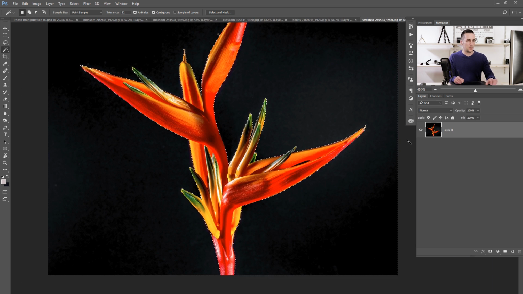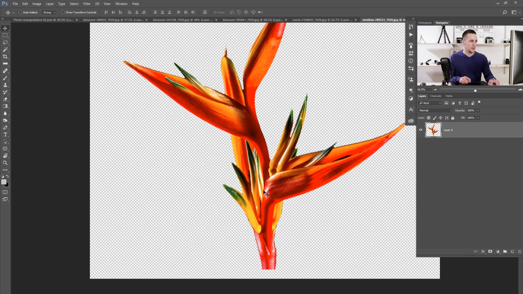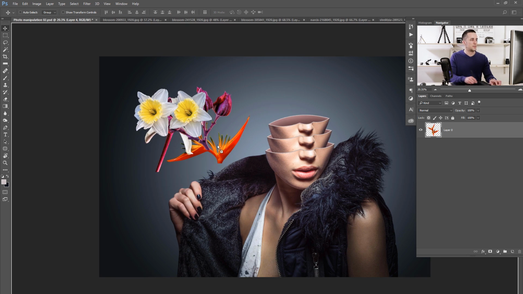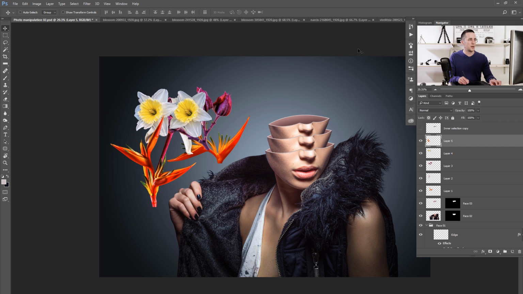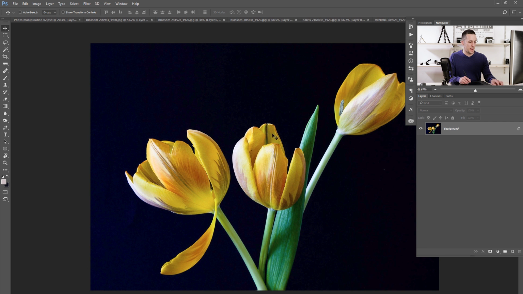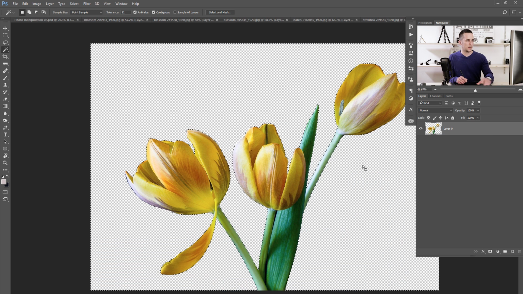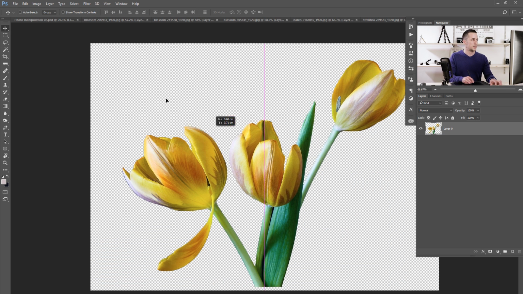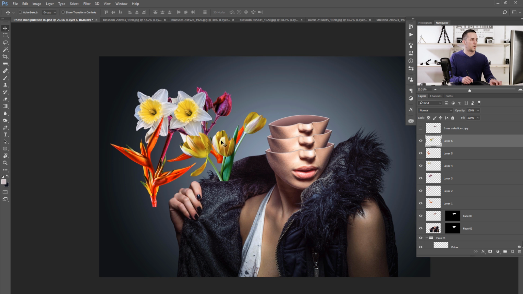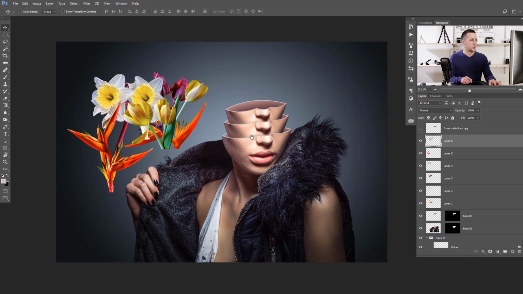Nice. Okay, unlock it, delete the background. Nice. Okay, put it here and let me see if I have another one. Yeah, I have another one. And this one, it's an easy one. Unlock it, delete this and just move it over here. That's really, really nice. So let's go to the full screen again.